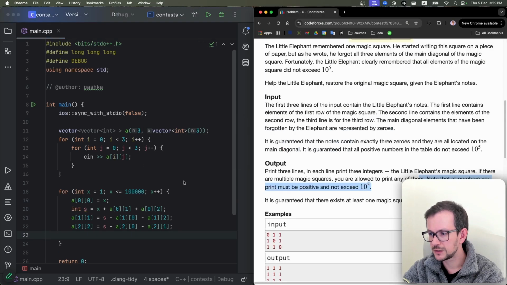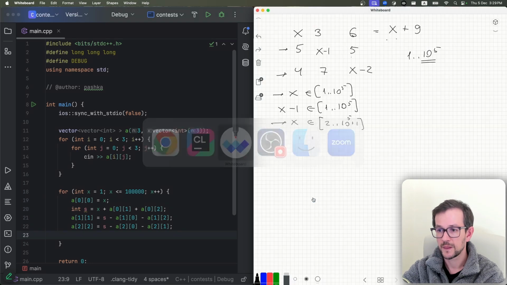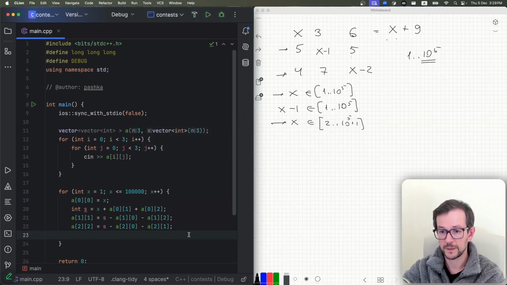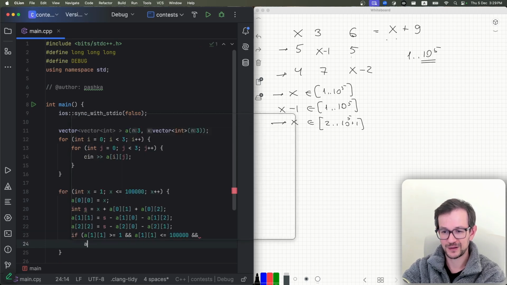Do they guarantee that it always exists? Yes, they guarantee it exists. Okay, so we don't need to check everything. That's all. And now we just check. So we check if a11 is at least 1, and at most 10 to the power 5. I would put it in a constant, but not today. And a22 is at least 1.